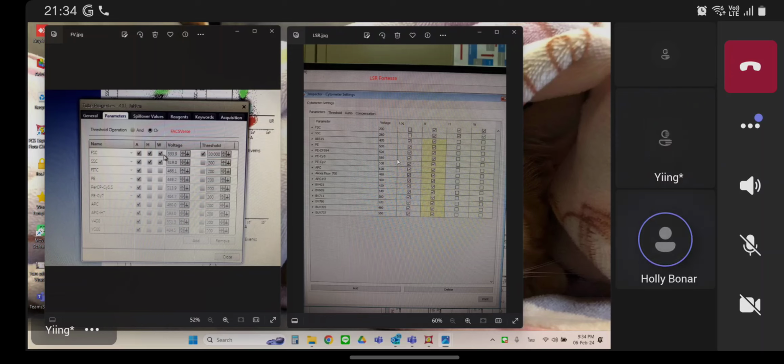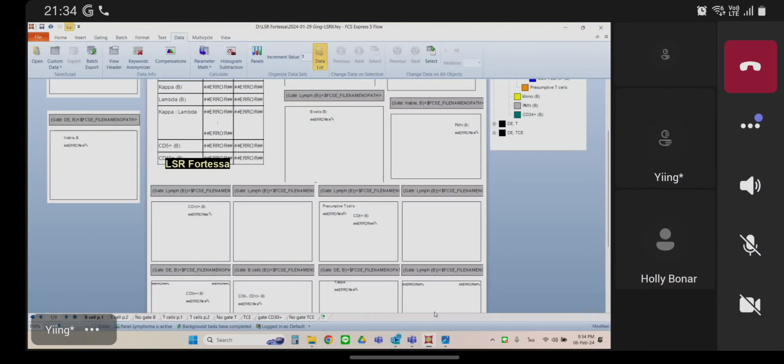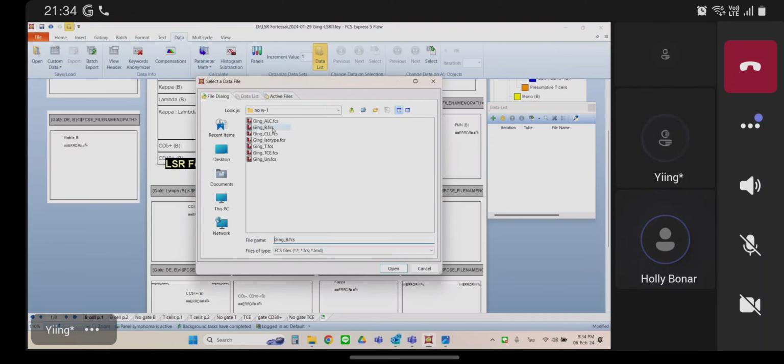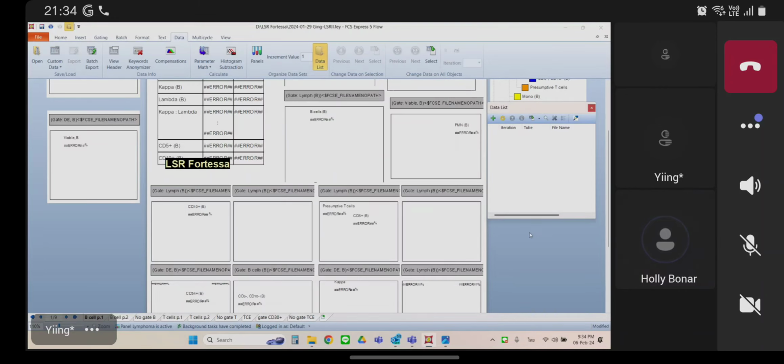I mean, it's fine. You can leave these set the way they are, but then you'll have to fix your layout to accommodate those six parameters, which is also fine because once you do it once, it should be fixed as long as you're always looking at data with those same number of parameters. I think the issue you're having is that you're trying to go back and look at old data that has different numbers of parameters. And you just can't. It's just not how the layouts work.